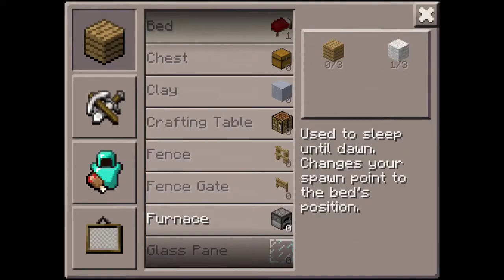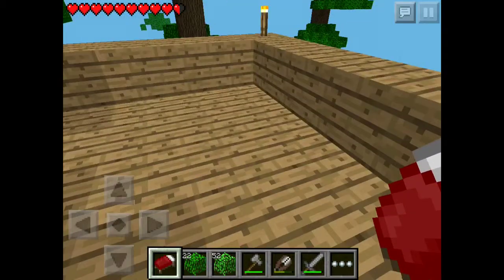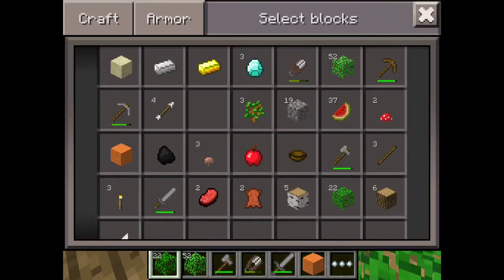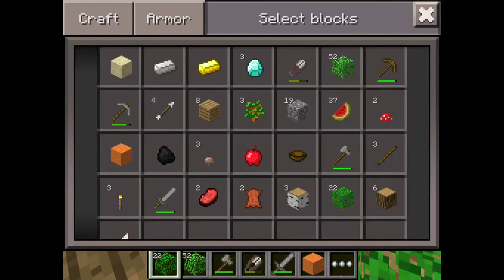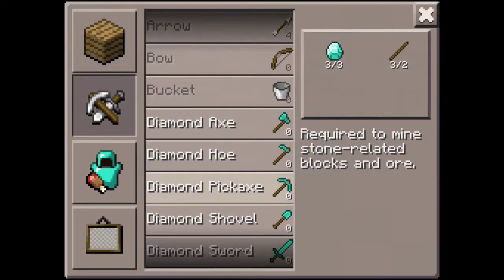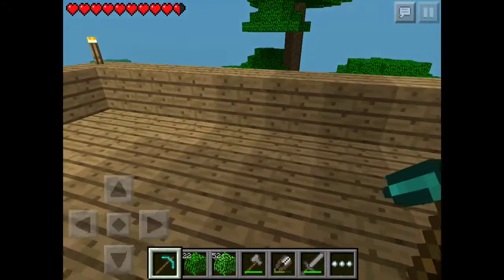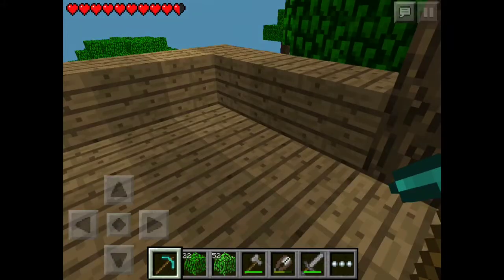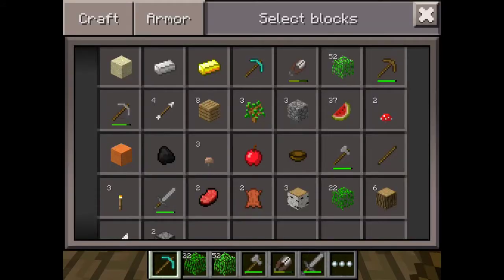now I can make a bed. Okay. I can place it maybe here. But now I'm thinking about making a pocket and oh, I have diamond. Okay, let's make a diamond pickaxe. I'm going to get some iron and go mining. But before that, I want to design my house. Okay, give me some furnace.